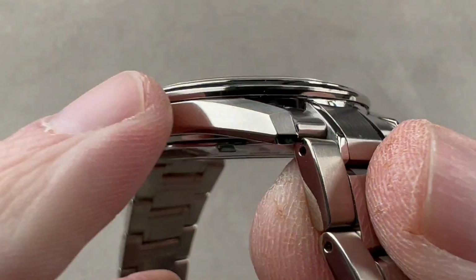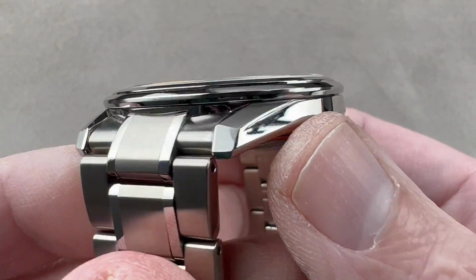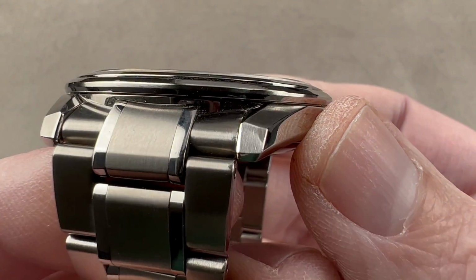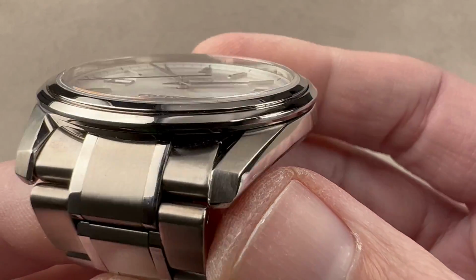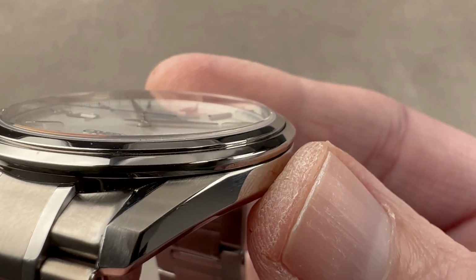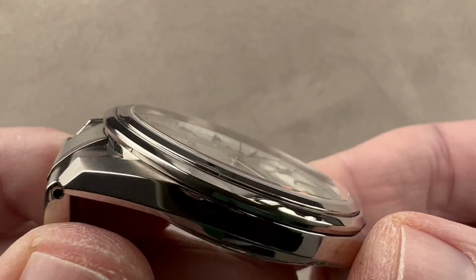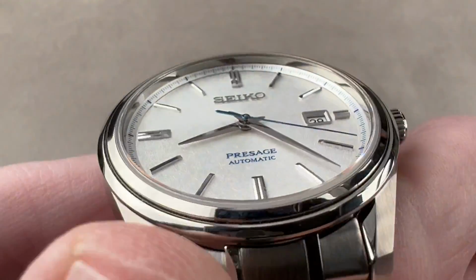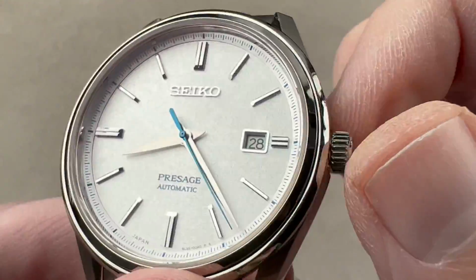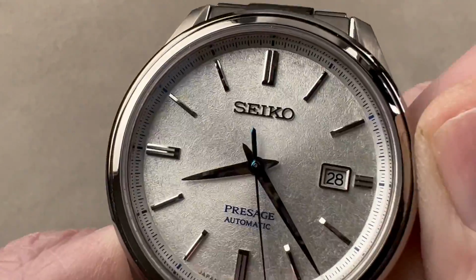We have a sort of polyhedron design that's designed to echo a lot of well-known polyhedron Grand Seiko case forms like the 62GS and the 44GS, and there's a combination of satin and polish for contrast. We have a bezel that is slightly stepped in from the case band, then you can see it is tiered, so it steps in several times to create the impression of a watch even thinner than it is, and it is quite credibly thin. There's media blast and polish on the crown. It is a push-down crown, but the watch is still 100 meters water resistant.